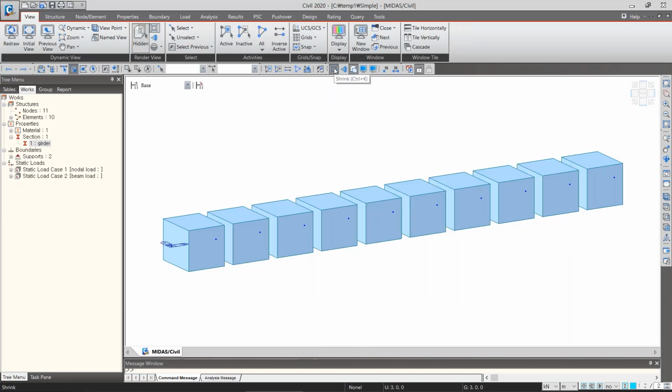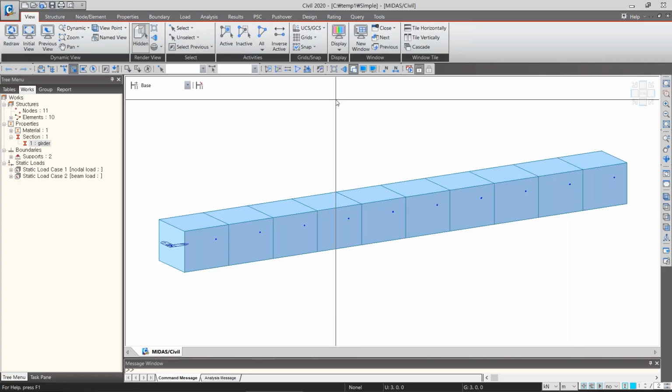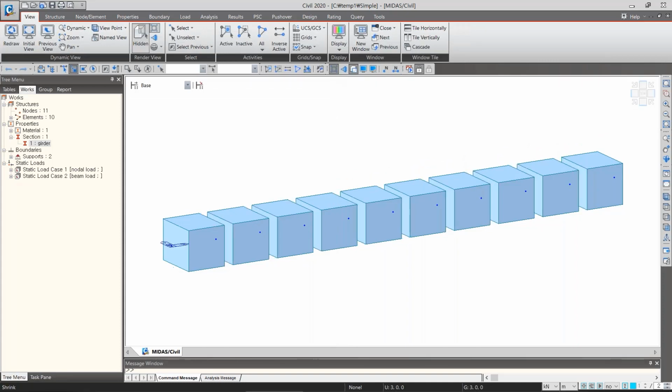And then we can display the modeled elements shrunk by a fixed ratio at nodes. Here, by this shrink option. This function is very useful when verifying the connection conditions of nodes and elements. When shrink option is off, the beam appears to be a continuous element. And if you switch on shrink, we can see each divided element by each node. This beam might be considered as one beam, but it actually consists of 10 elements.